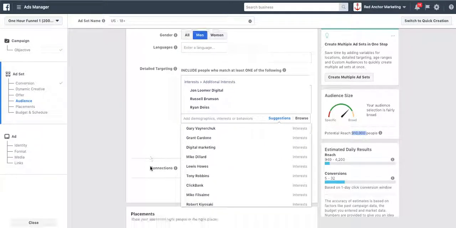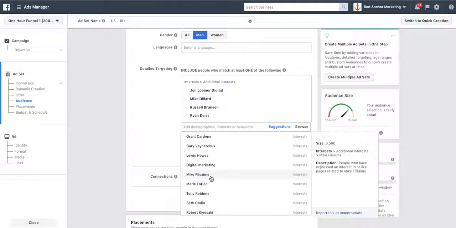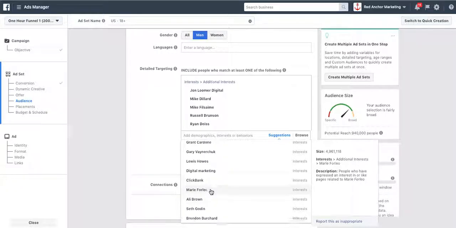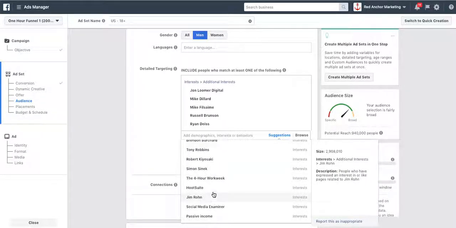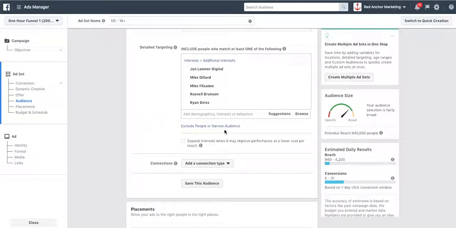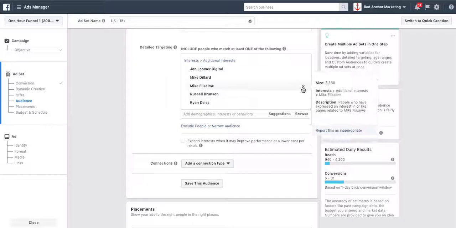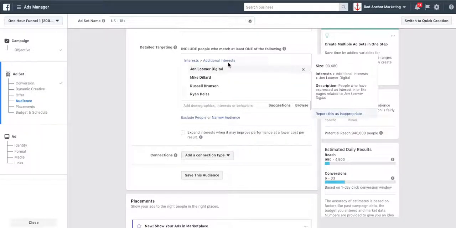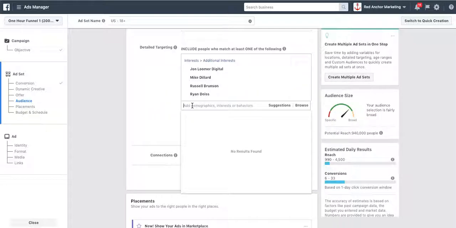And when you click suggestions, it'll give you a few more people to target. Maybe people who are interested in digital marketing, or Mike Dillard. That's another guy, Mike Filsame, Seth Godin's a little broad, Robert Kiyosaki, Simon Sinek, Hootsuite, Jim Rohn. You see there's a lot of stuff that comes up, and we're just about 1 million people here. There's probably a lot of crossover in the audience. I added Mike Dillard and Mike Filsame, and I'll just drop him off, but there's a lot of crossover, right? If you like Mike Dillard, you probably also like Russell Brunson and Digital Marketer and stuff like that.